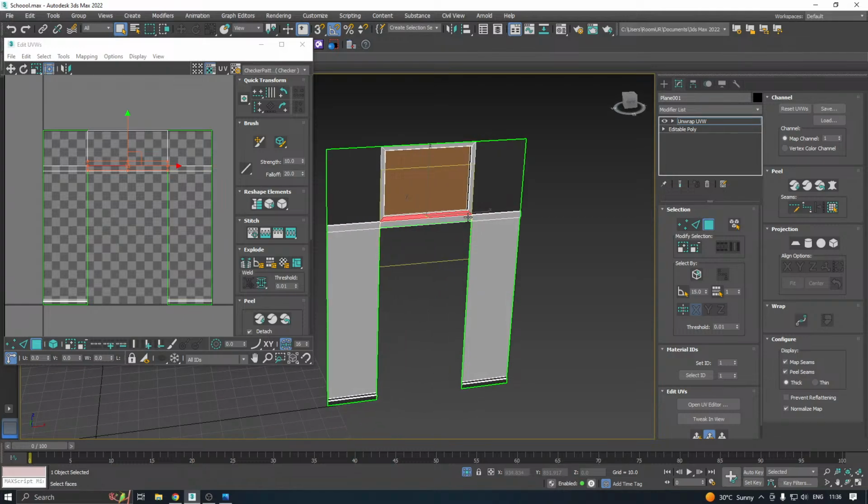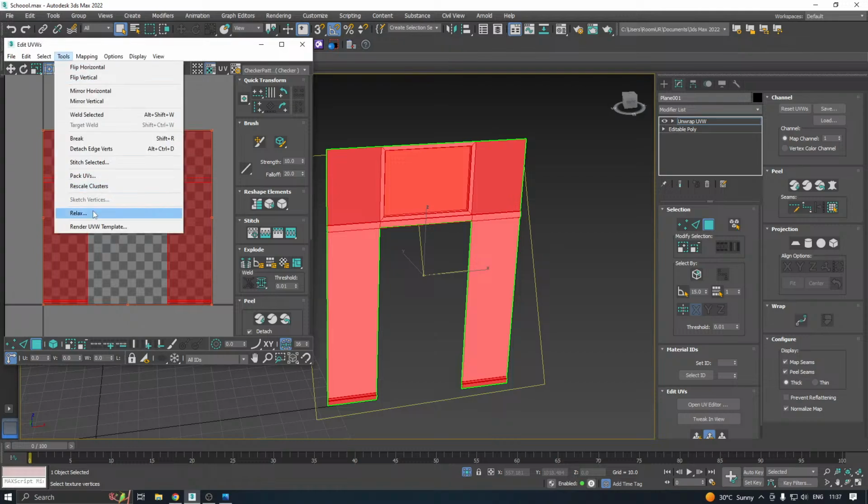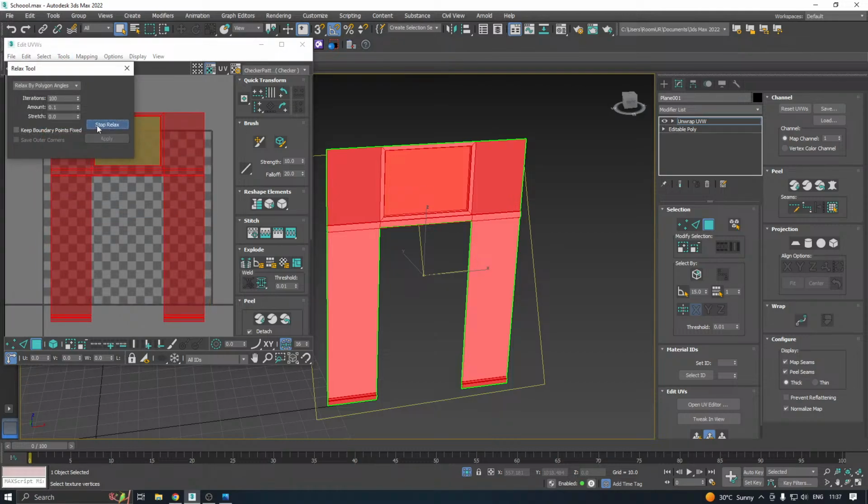Then Control A, and you see planar projection, Y direction, and those legs. Then apply it.